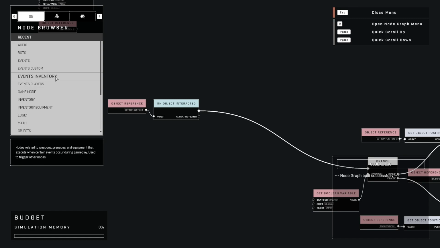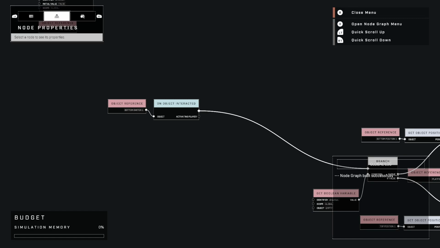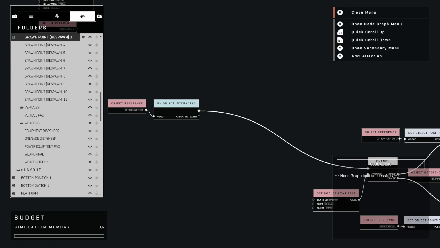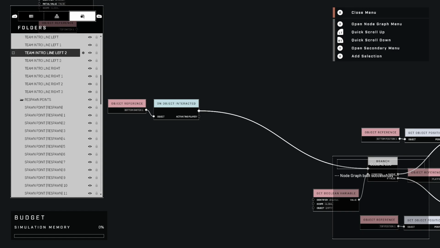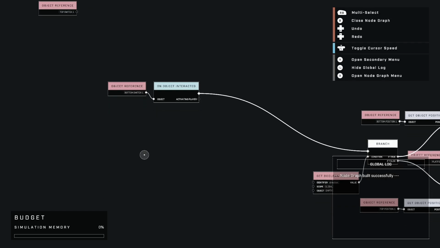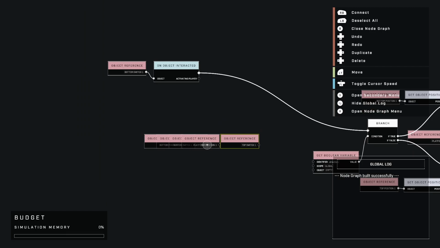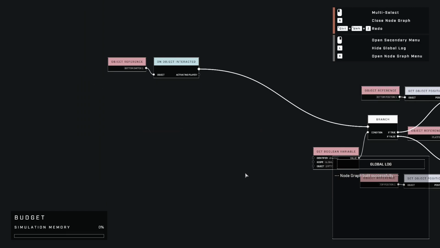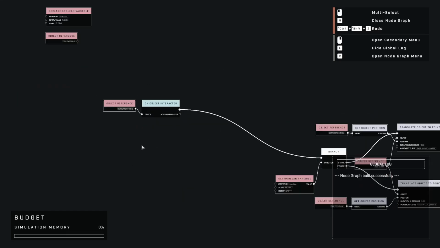Before I do that, I will say if you bumper over, you can actually get to a node property. So if you have a node selected, you can see some properties and change some settings on it. You can also access objects within the game. So this is another way that I believe you can select something and then add it in. But anyway, let's get started on the elevator. That's why you're all here.